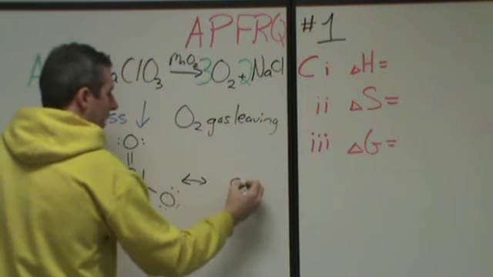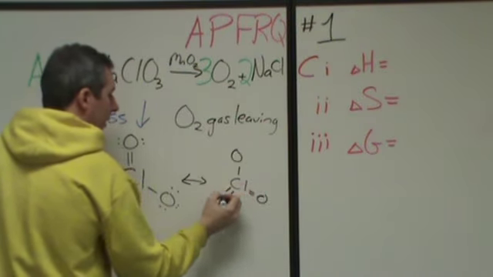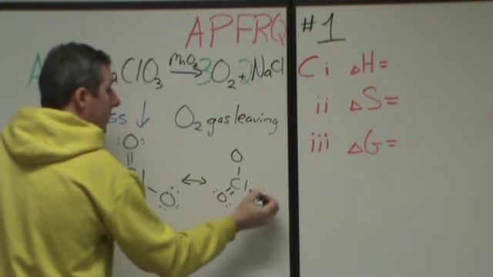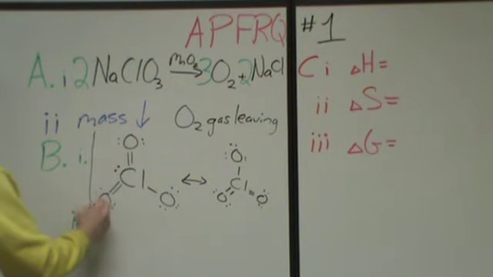Okay, so I'm going to have the chlorine with a single bond here, and a double bond here, and a double bond here. And I would do one more where the single bond is here, and then really I would enclose the whole thing in brackets and say, okay, that whole thing is my Lewis structure. It's the combination of those.